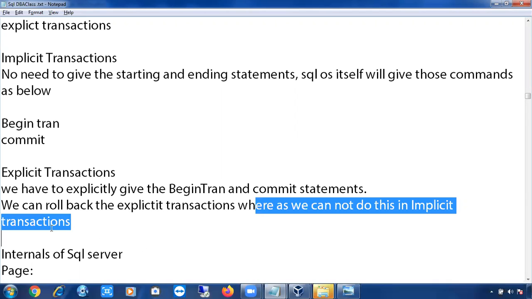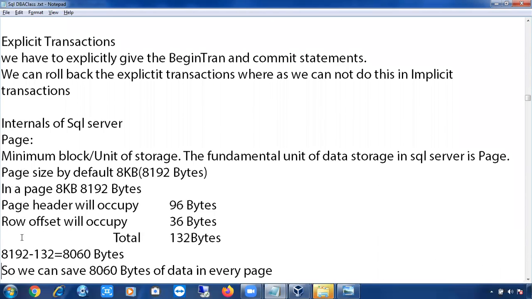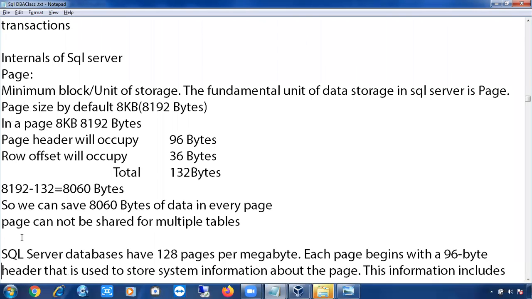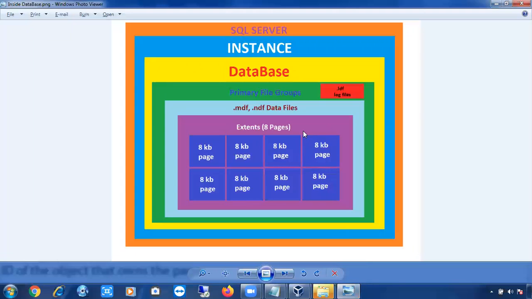Okay, fine. So we'll go a little bit inside. We'll discuss the page, as discussed in SQL Server. Databases will be there; file groups and log files will be there. Sorry, in the data files, your extents will be there. In the extents, your data pages will be there. We'll go inside the page. What will be there inside the page? How is it going to manage the storage?